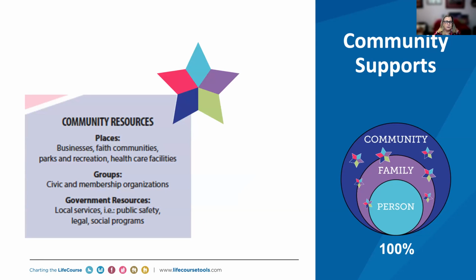And then community supports. What are the things in the community, the places that we can go, the groups and membership organizations that we might be able to belong to? The government resources, things like public transportation, different programs that anybody as part of that community can access. So whether you have a disability or you're aging or whatever, anybody can access those services, and so can you, right? And so, Ben learned in school how to ride public transportation. We have a small bus that runs around to different places in our town. So he can go to Walmart, or he can go to the grocery store, or he can go to the fire station where he volunteers, and he can use public transportation to do that because it's a community resource that he has access to as part of the community.